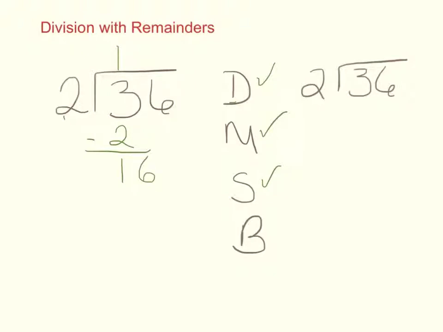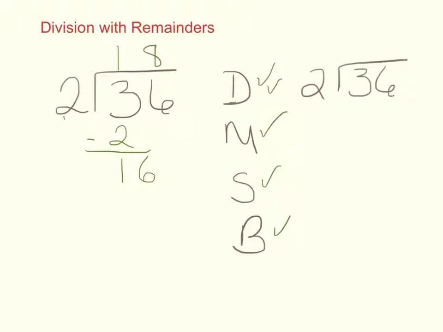So now I've done all of my steps. I just brought down. What do I do next? I start back at the beginning and do it all over again. But this time, dividing, instead of working up here, now I'll work with this number. So divide, now I do 16 divided by 2. And because we know our math facts, we know that 16 divided by 2 is 8. So here we just divided again.